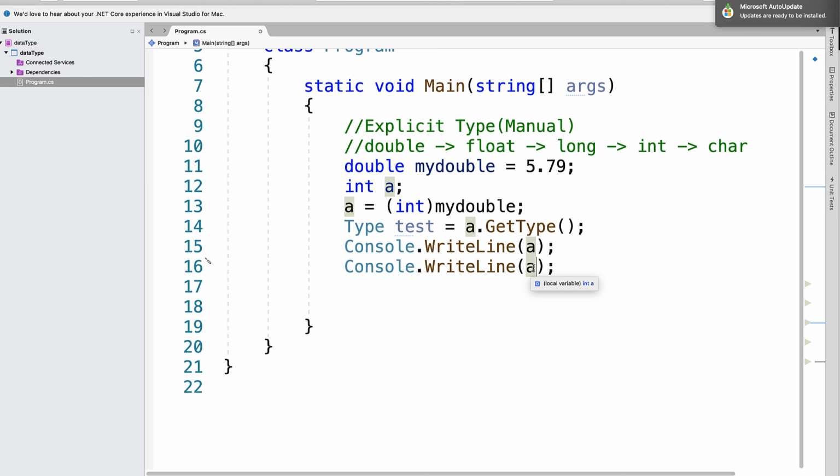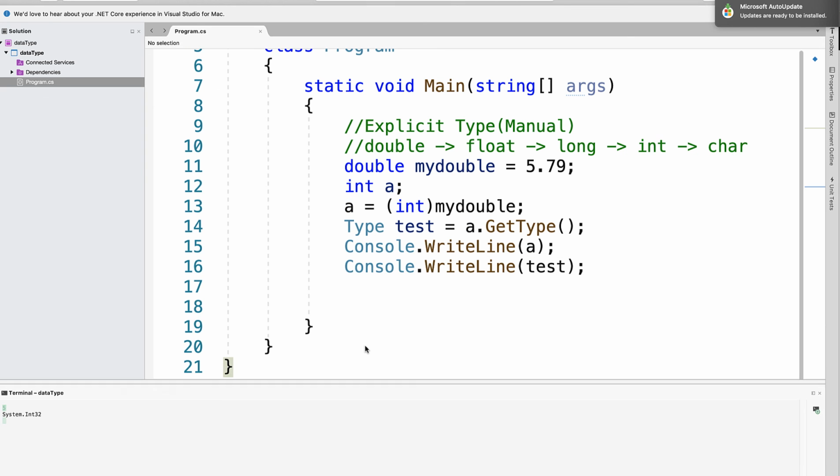Let's print to double check. Yeah, you can see that it's now an integer.